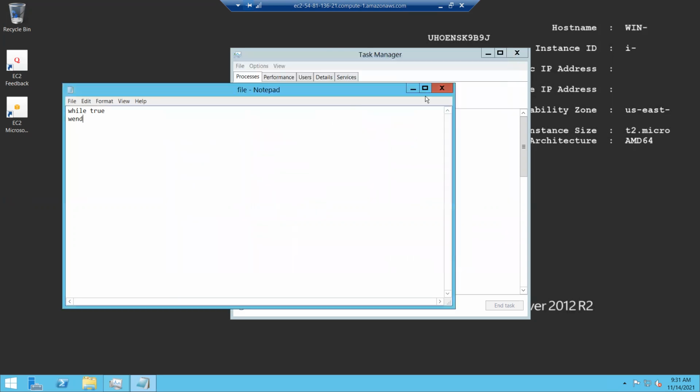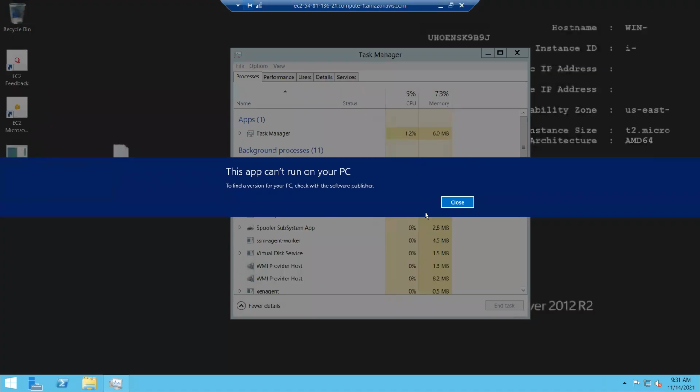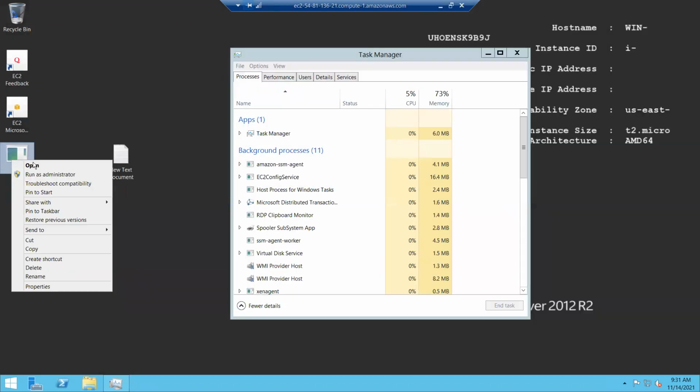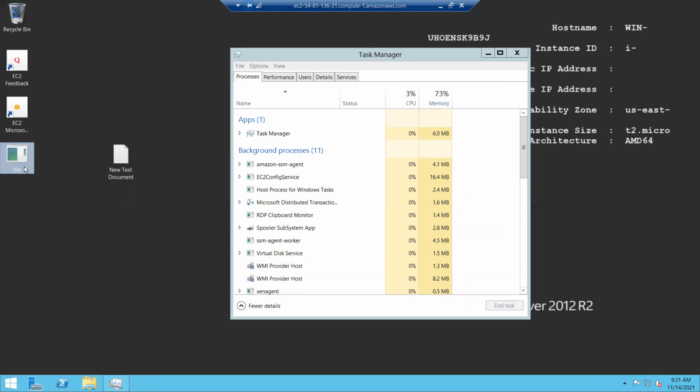Let's see whether we run the file and increase the CPU. No, I think the issue is the extension. Is there any Windows extension, a running executable extension? One is exe, the other one... or let me search, right?